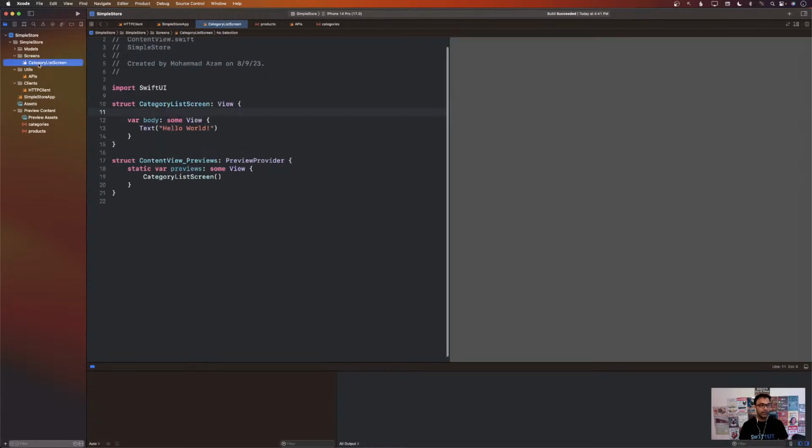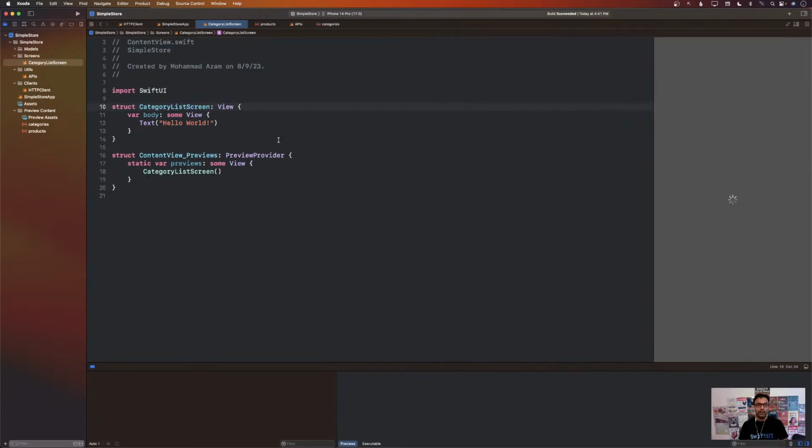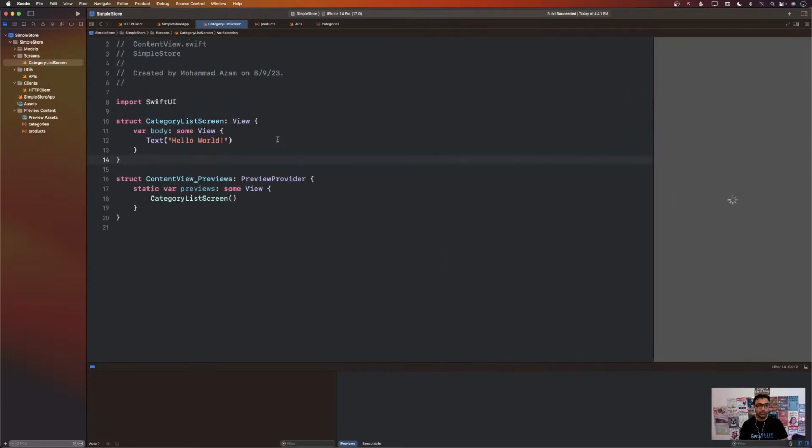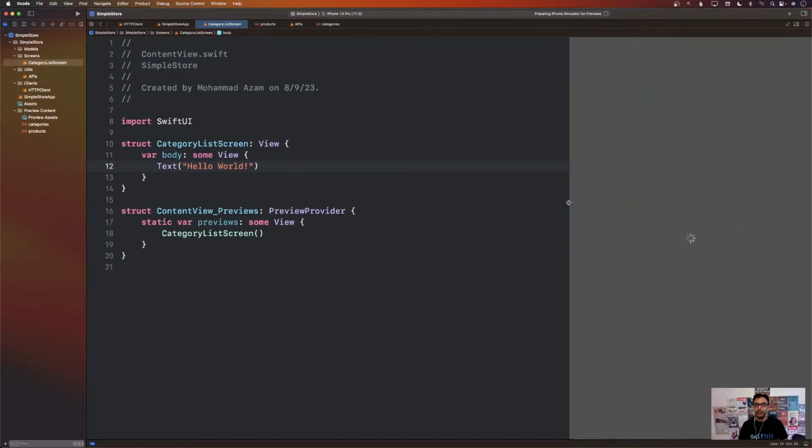I have only one view over here, which is called category list view. And currently it doesn't really display anything. Let me go ahead and increase the size so that you can see. This should be hopefully big enough.